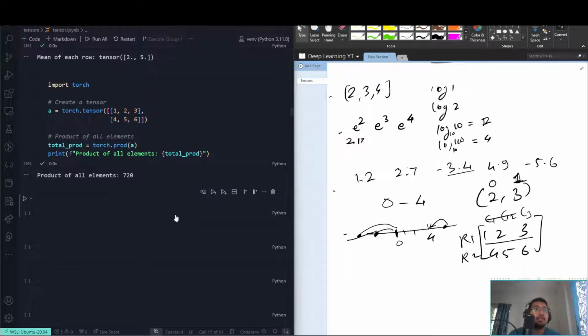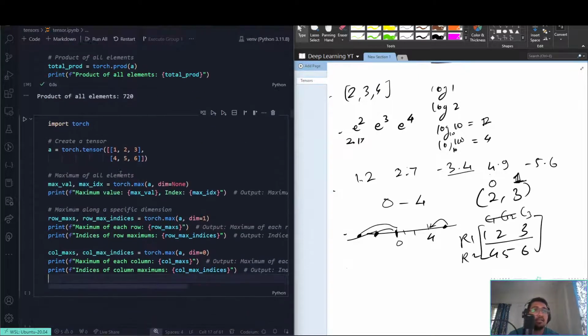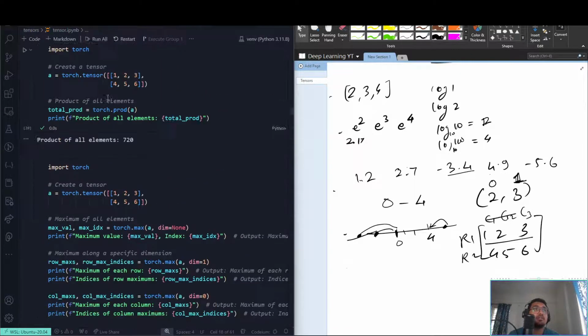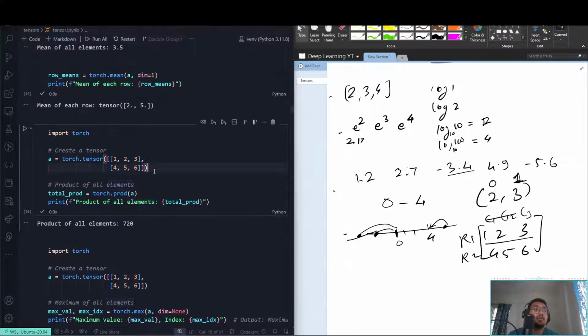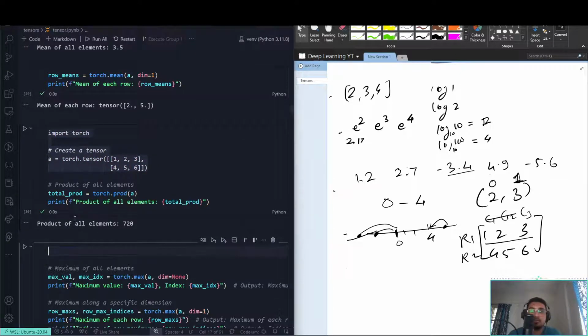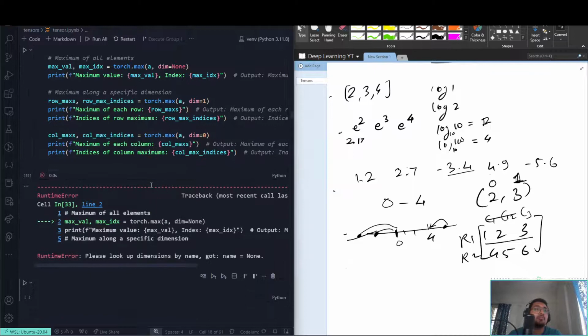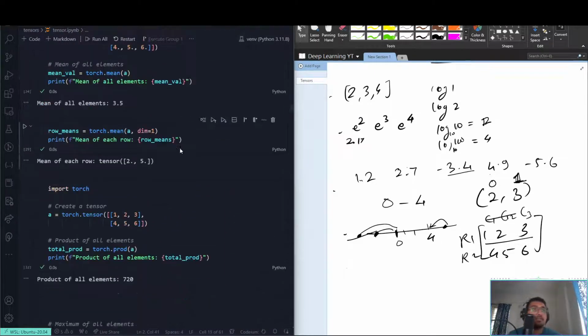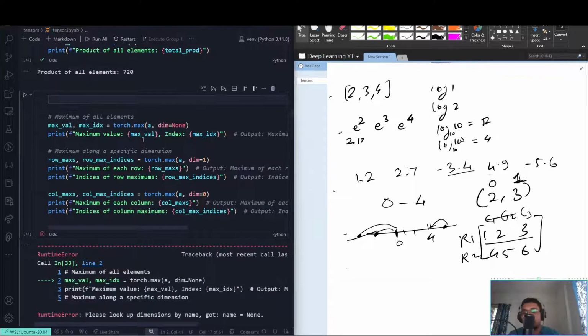That's fine. Coming to the next one, min. I'm telling you this because I think these are used mostly rather than other ones, so I'm just putting all of them together. Okay, you know what? I'm gonna delete this too and keep this one as the default one, and do this.